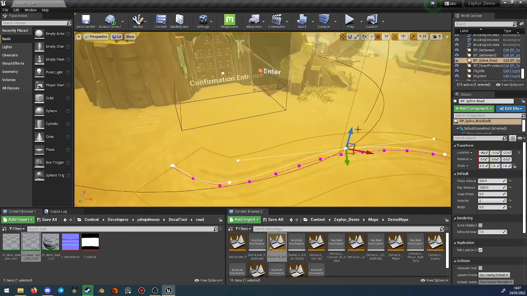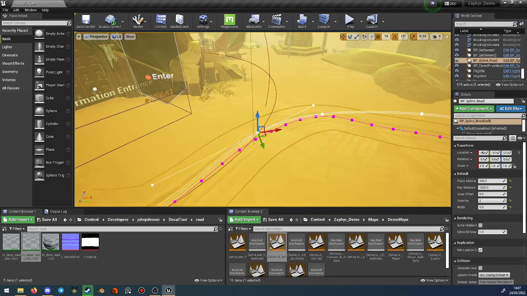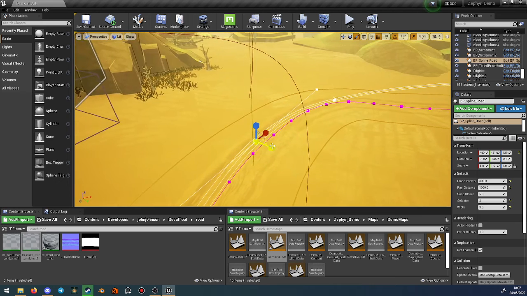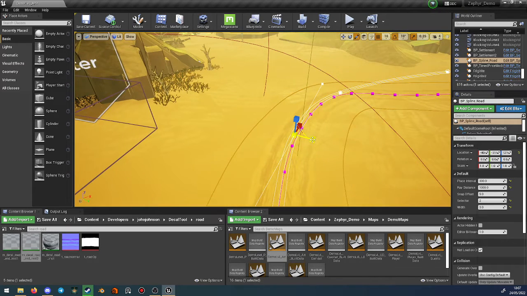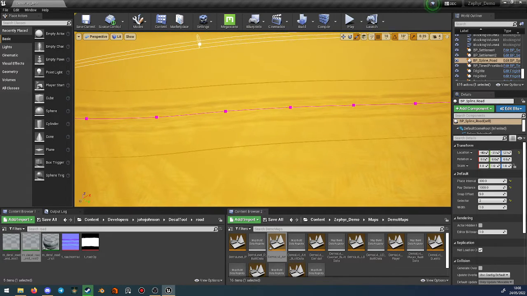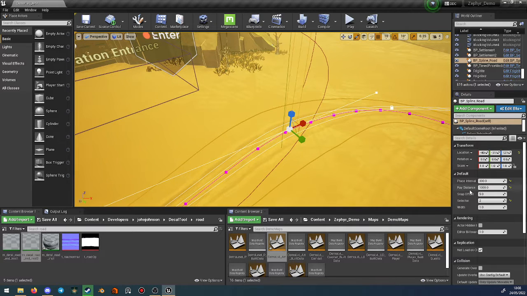Some other, I used the roll and scale as well, or at least the scale of the spline, so that you control different things with it as well. So the Y scale basically controls the width as well. It's like an additive on top of the width that you set here. So you can increase the width of the mesh per spline point that you set. And the Z-axis, the Z scale basically is an additional offset for this offset here, this snap offset.